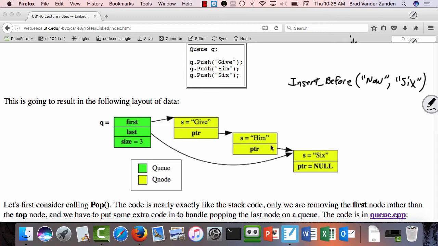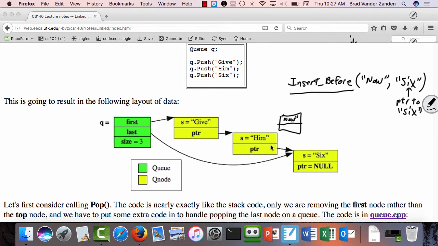In fact, this would be a pointer. So let's say that this isn't really 6. This is actually a pointer to 6. Well, I can't actually implement the insert before operation because now needs to go right here.